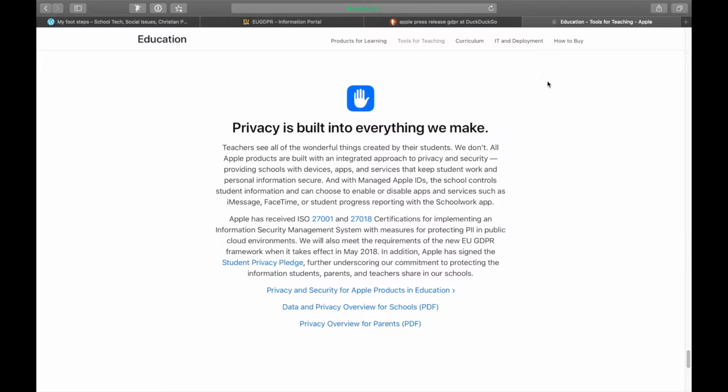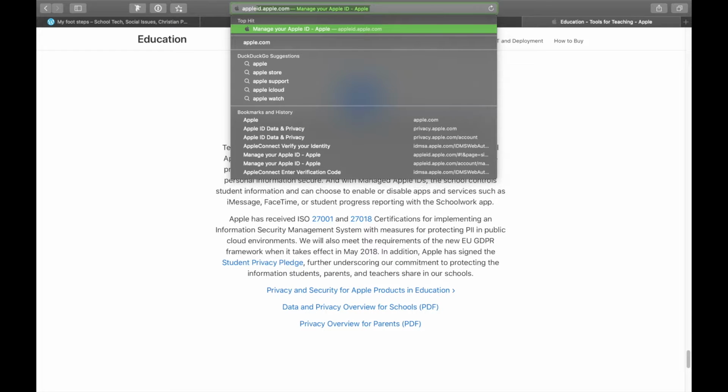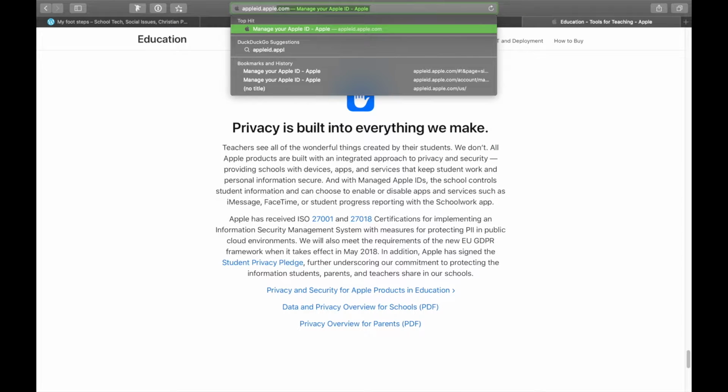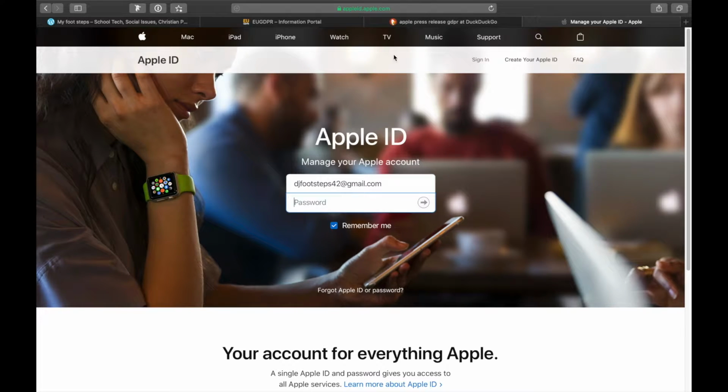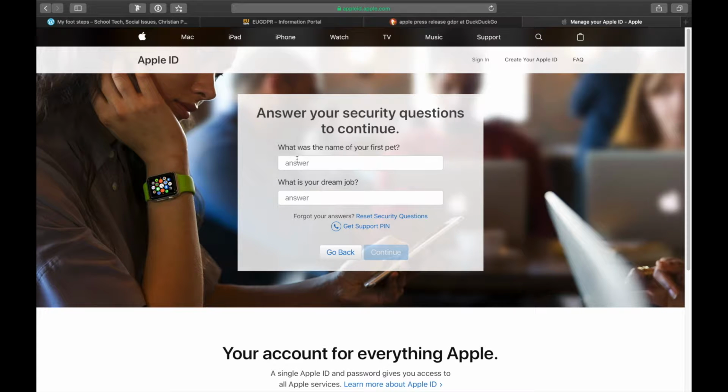Early this month, Apple has released these controls for US, Canada, Australia, and New Zealand. This is great news that Apple is providing these tools, even in locations that don't require it by law. To find these new tools, one must head to appleid.apple.com and log in. You'll be asked to either provide security answers, or if you have two-factor authentication turned on, you'll need a code that will be sent to one of your Apple devices.